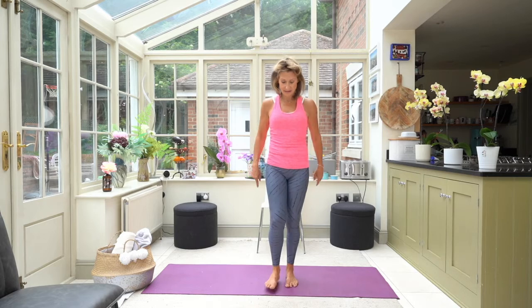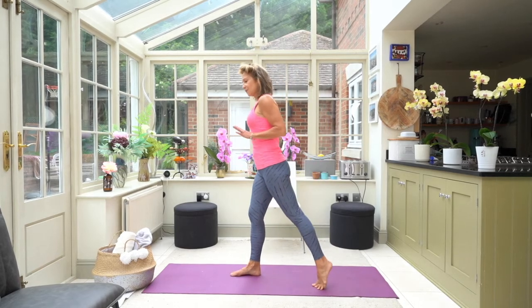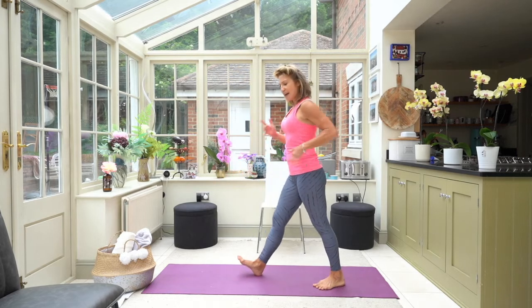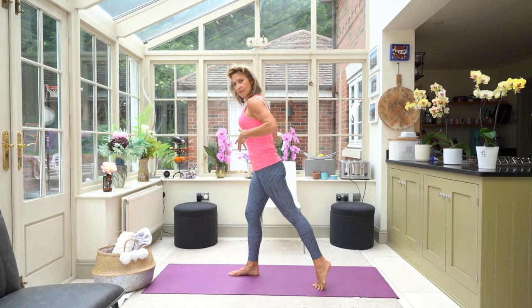Okay, let's do the same on this side. Take that one forward, quite a narrow stance, and I'll show you sideways. Just coming forward and back. You might be a bit stiff on your feet when you begin, but just warm up the front foot as you raise the toes, and then coming through, feeling how all those muscles, all the articulations and joints work. One more, good, and then come back.